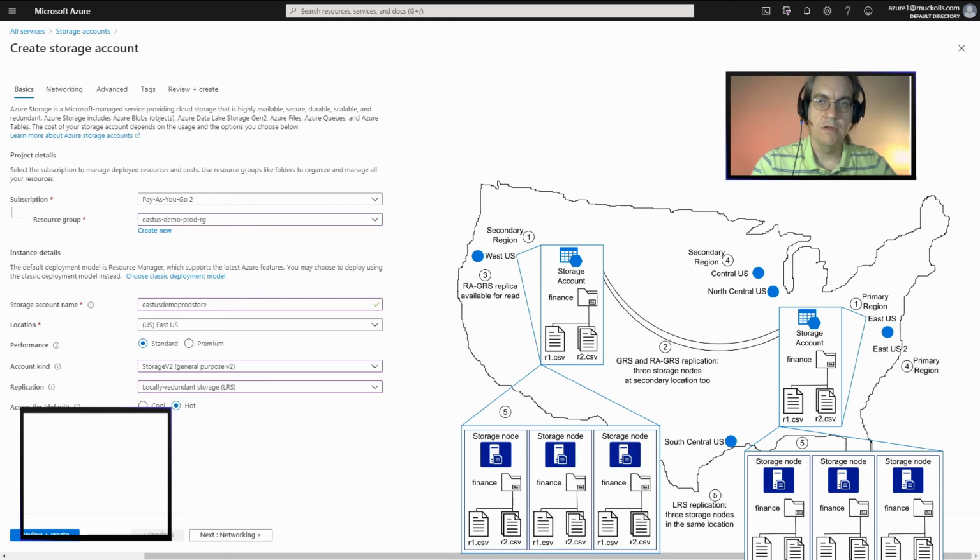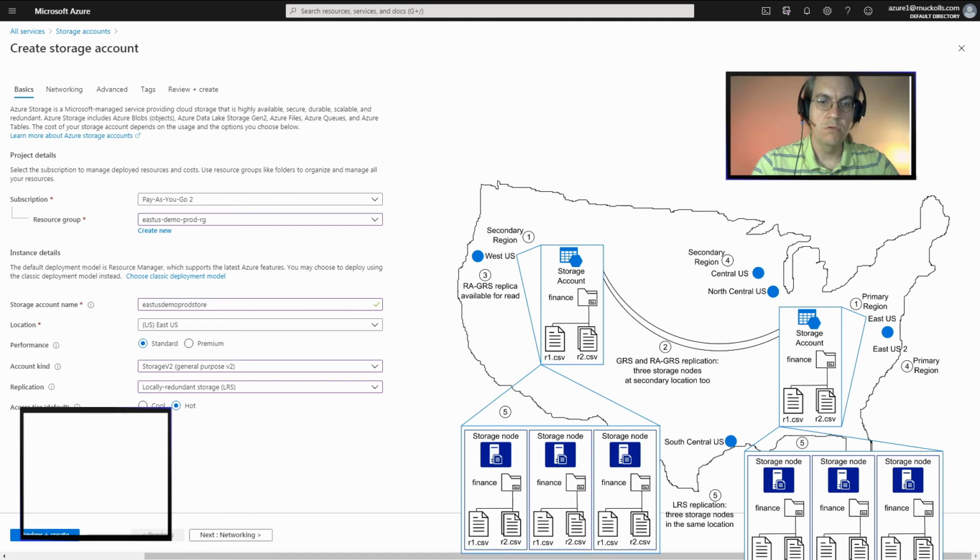The archive tier uses an offline system for storing and is significantly cheaper than either the hot or the cool tier, but it also has a minimum retention period that you're going to pay for storage for those files, and also a high latency of up to several hours for accessing a file. So we'll keep this at hot for the purposes of this demo and for the most common use cases.